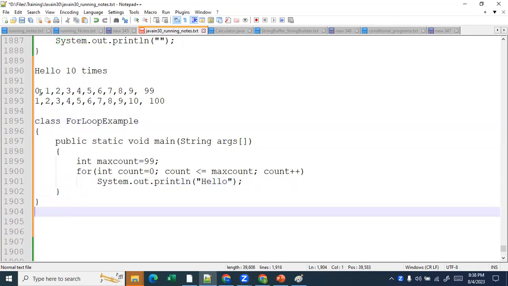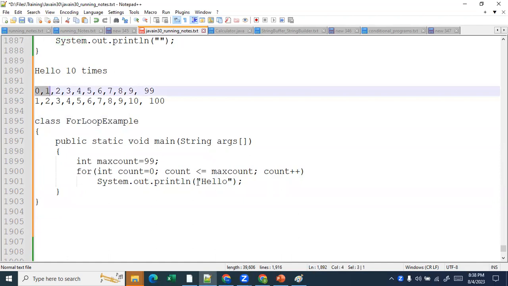I want to print number instead of hello. Can anybody tell me what change I need to make to print number instead of hello? What I write here to print number alone?